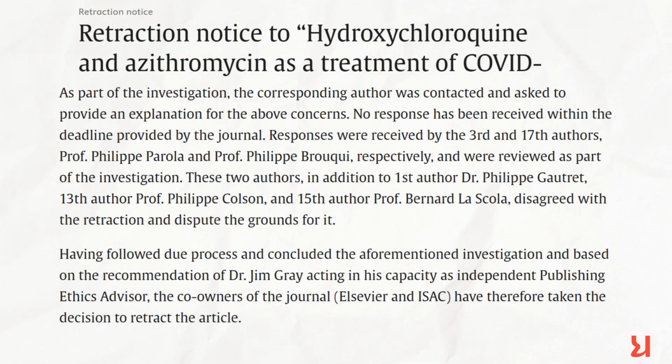There were many concerns raised about the article. So the editor summarised the concerns and sent them to the authors of the article, asking them to reply by a given deadline, and the editor didn't receive a satisfactory response by the deadline, and therefore decided to retract the article. And this paragraph you can see on the screen summarises which authors of this paper replied, which didn't, which authors agreed, which didn't. Sometimes the authors of a paper will agree with the retraction, and sometimes they don't, and that's sometimes mentioned in the retraction notice.